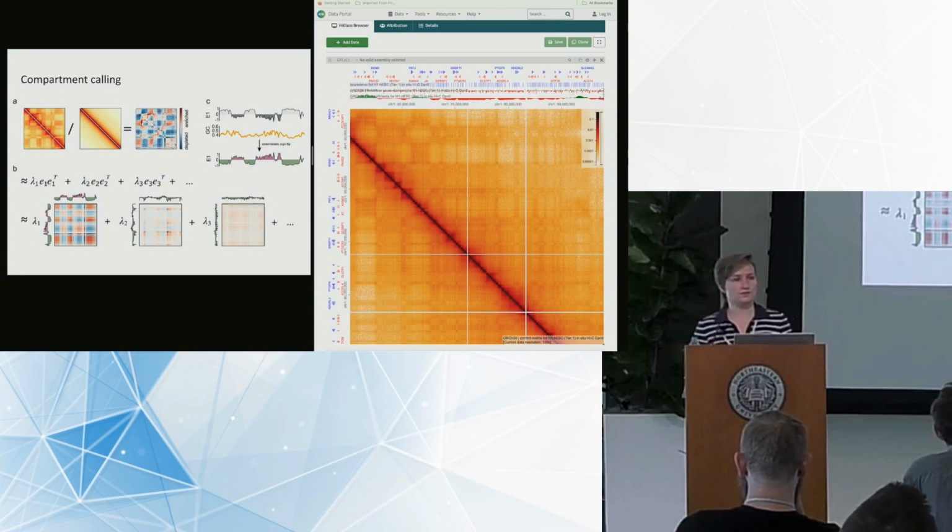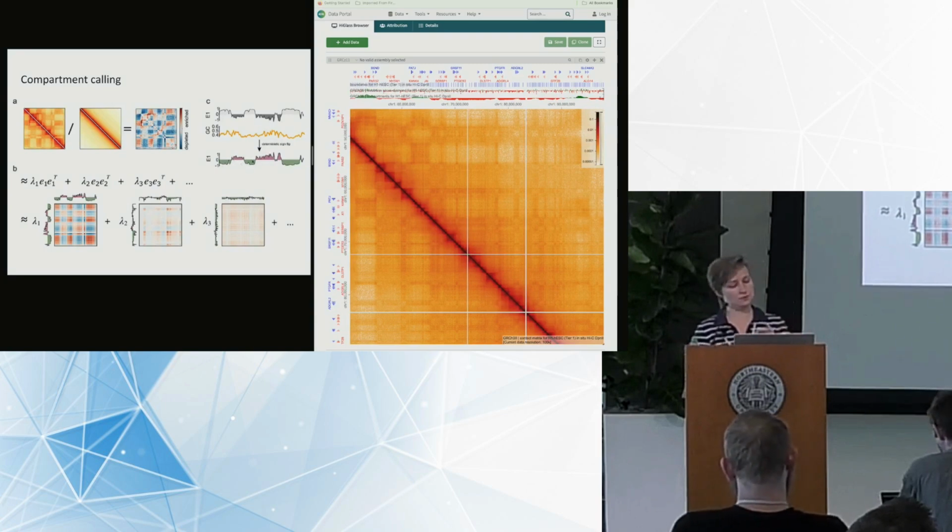So how do we define A and B compartments after we run eigenvector decomposition? For that, we usually take some additional information about the genome. For example, GC richness, which is associated with active chromatin, with active genes. Then we can find those regions that are positively correlated with GC content and say that is the positive sign in our eigenvector, and that is what we will call A compartment.